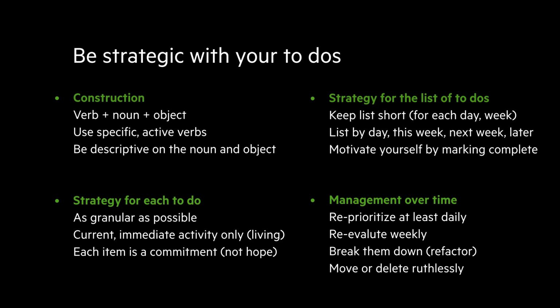Now, the strategy for each to-do is you need to be as granular as possible. The broader the to-do is, the more likely you can't do it in one sitting, and you will start it and stop it, and it will just drag and slow down the progression through the other things. You may have something that says prep tax return. Well, geez, that's a lot. That's really a process. That's not really a particular to-do.